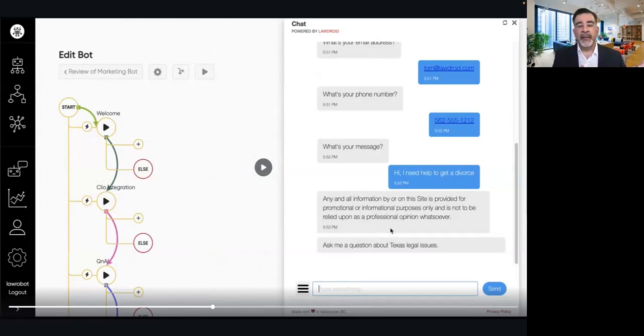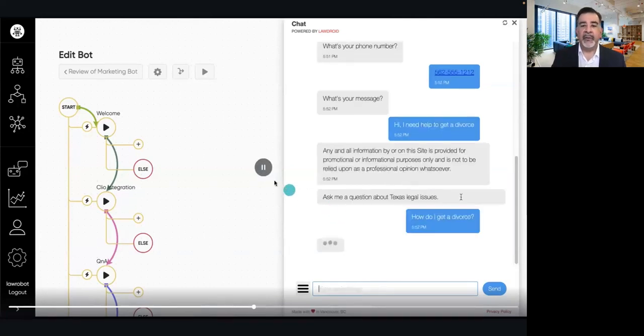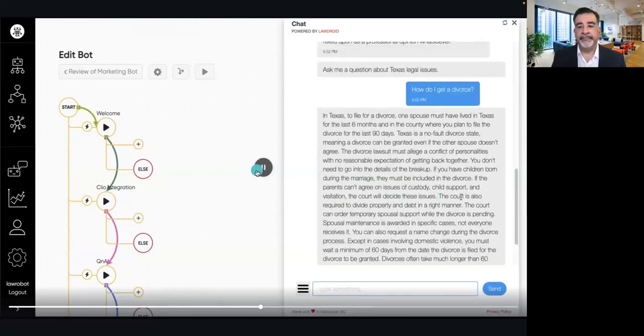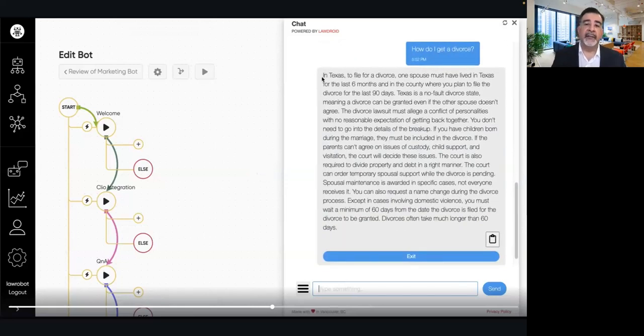But you could upload materials that you have in your office that you use to train associates, and then you could use it to answer questions on the fly. So instead of having those leads bombarding you with questions that you don't want to be answering because you're not making any money off of it, you could, like here, answer a question about divorce in Texas in an automated fashion using generative AI, and thereby hopefully cut down on the repetitive questions that you have to deal with from leads.